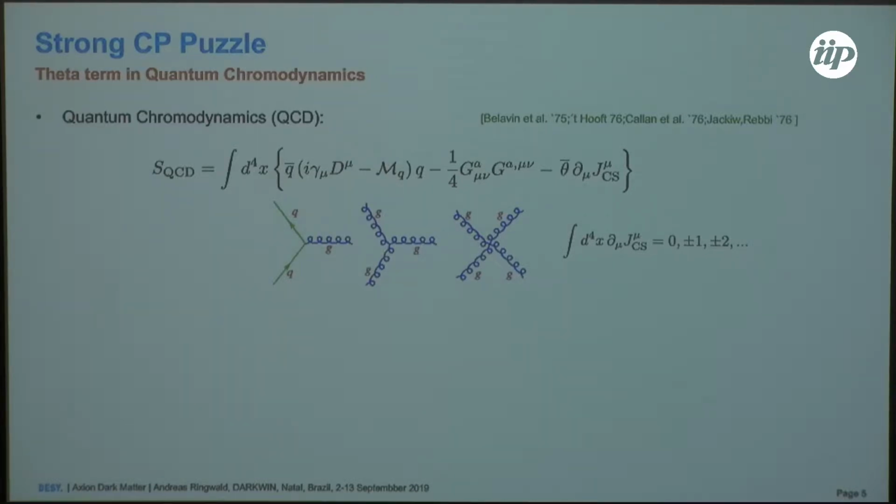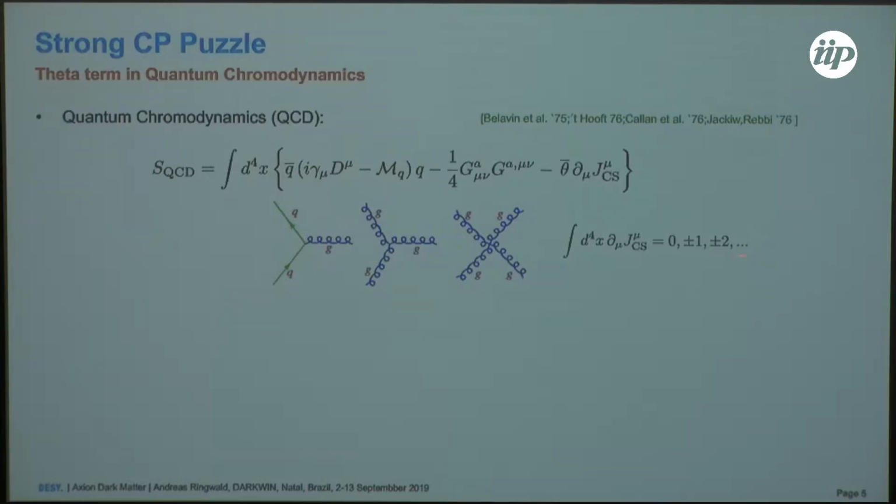But these gentlemen above noted that in a non-abelian gauge theory, in particular in SU(N) gauge theory, it's important because of the topology of gauge fields. In particular, if one calculates the space-time integral of this current, then one gets a contribution from the boundaries, which is quantized. So it's a topological quantity. This term gives rise to an integer number for any gauge field which approaches the vacuum gauge fields at large distances. So it contributes to the path integral, and therefore it cannot be neglected.